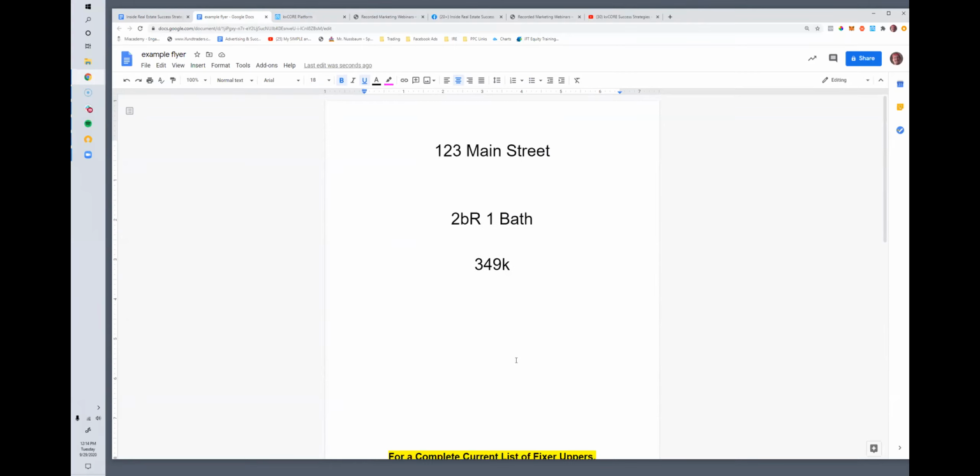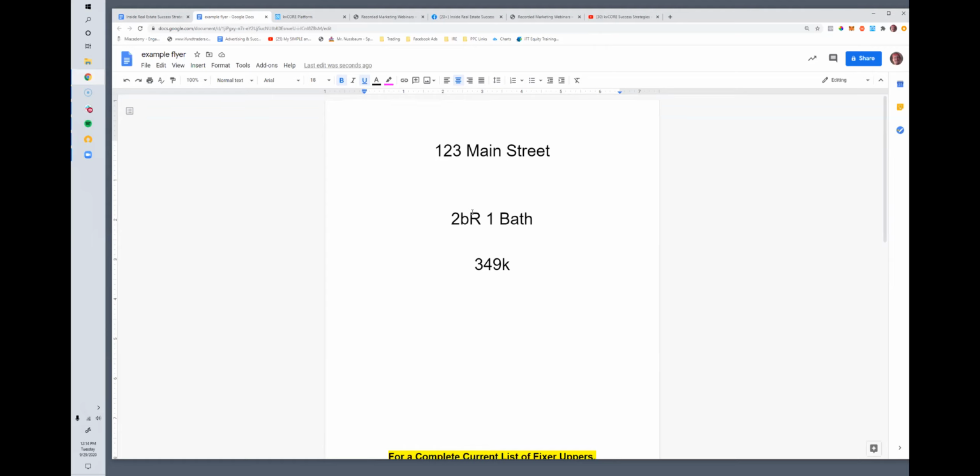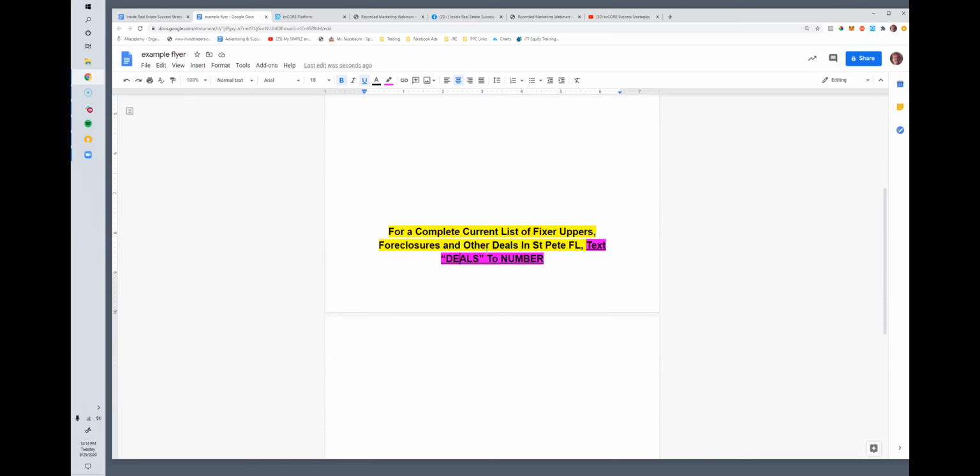This is a really rough, rudimentary example of where you would take marketing collateral, a flyer, and put it either on the bottom in the footer, put it in the header, or just pepper a bunch of your different offers on the back side. It could be like special real estate offers, and then you have like 5 different text codes that offer the cool, compelling things that you have going on right there.